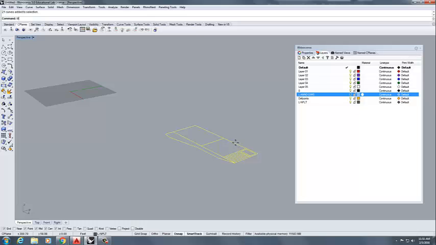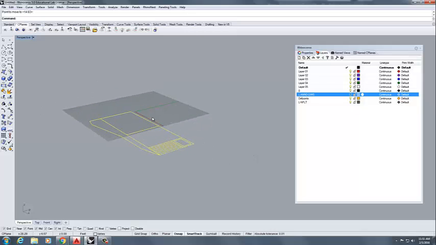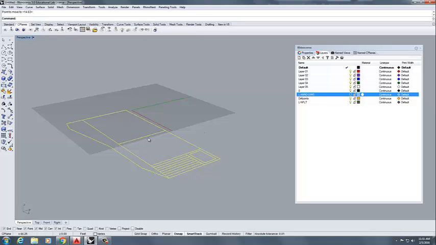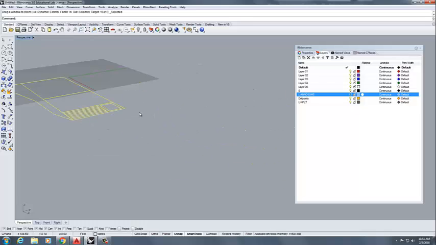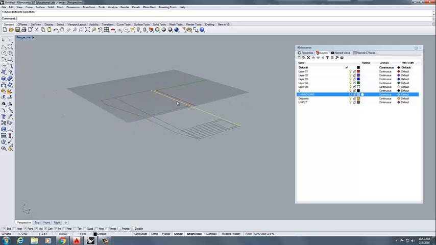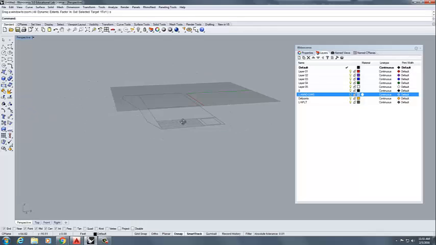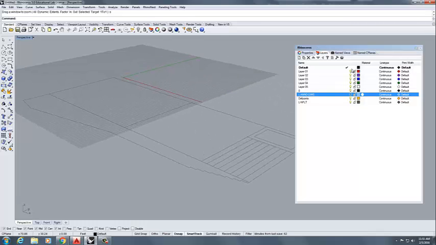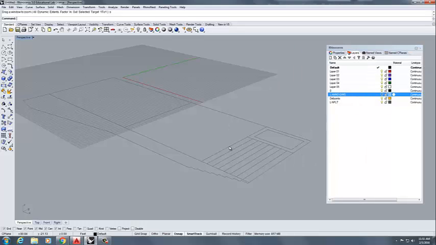So I'm going to select it all, type M, and move it over here to a spot where I can visibly work with the construction planes that much better. Even better, because I moved it, I wanted to use my zoom to selected to reorient my model. I can't emphasize enough the importance of zooming to selected, Z, spacebar, S, spacebar, in order to help your orbiting. The RAM and the computer in general, everything works better when you've zoomed into a spot that you're working on.